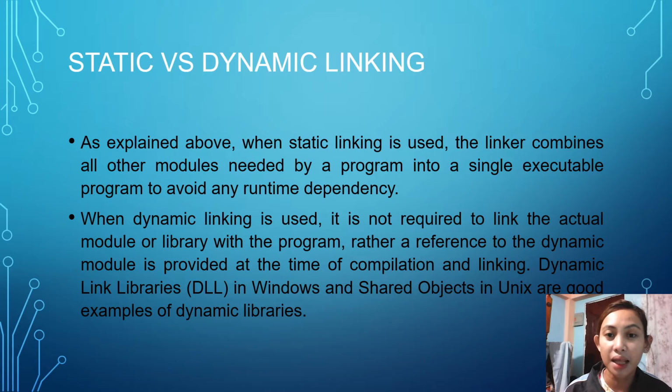Static versus dynamic linking. As explained above, when static linking is used, the linker combines all other modules needed by a program into a single executable program to avoid runtime dependency. When dynamic linking is used, it is not required to link the actual module or library with the program. Rather, a reference to the dynamic module is provided at the time of compilation and linking. Dynamic link libraries, or DLLs, in Windows and shared objects in Unix are good examples of dynamic libraries.